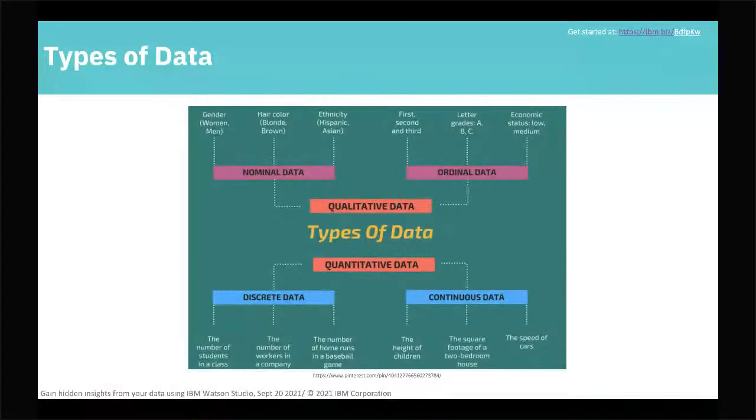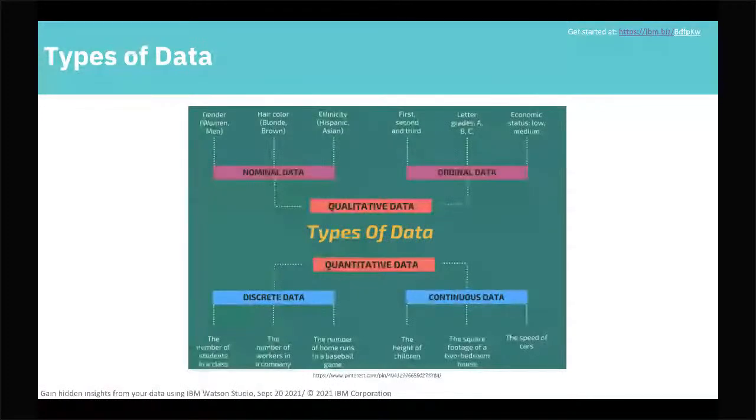And then we have quantitative data, and in this data type, we try to quantify things by considering numerical values that make it countable in nature. So, for example, the price of a cell phone, the ratings of a product, the frequency of the processor, and so on. So this is the definition on a high level of what qualitative and quantitative data is. Both of these data types are then divided into two subtypes.